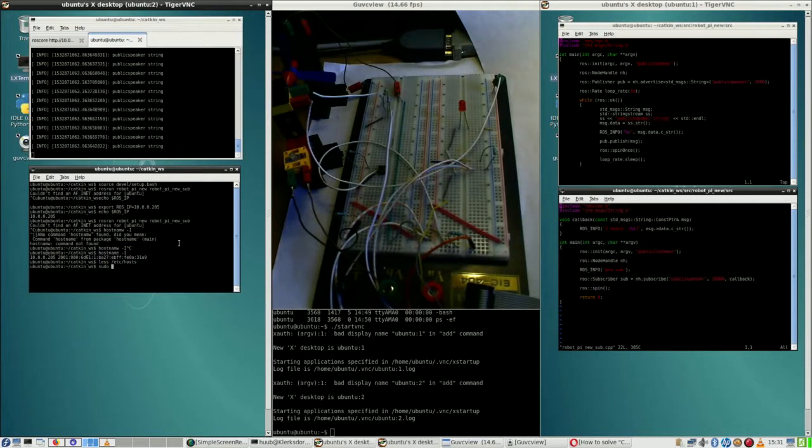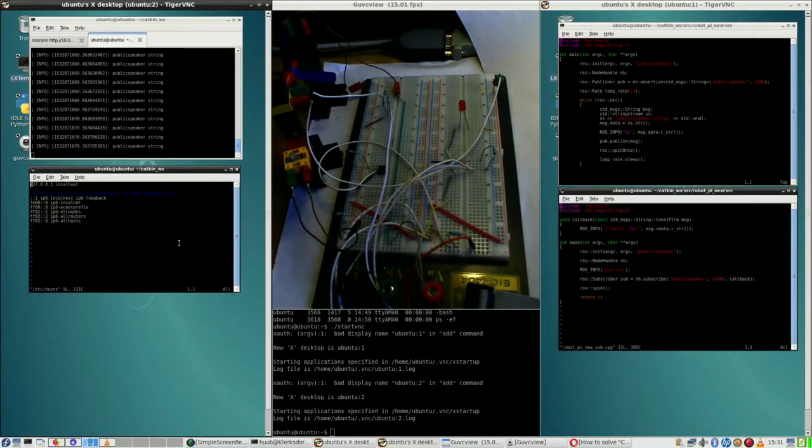Well, let me just add it here. And this is dangerous because this assumes that it has a fixed address.